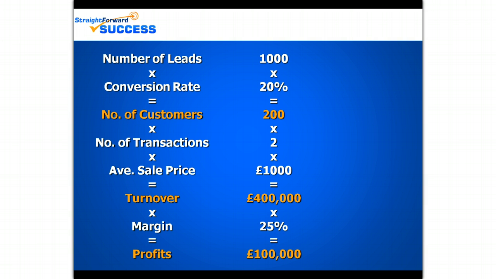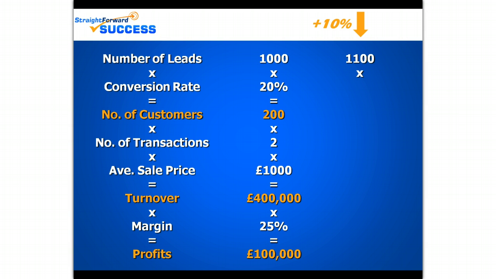All very simple. Now, this is what happens with the formula for profit when you just increase the components of profit by 10%. And let's first of all say that there are literally hundreds of things that you can do, but let's assume that you only found the top 3 things, the most important, most relevant ways to improve your leads in the course of the next year. Do you think it would be possible, by having world-class strategies and tactics, that you could increase by just 10%? Well, of course you could. And what that would mean is that your leads would go up by 10% to 1,100.